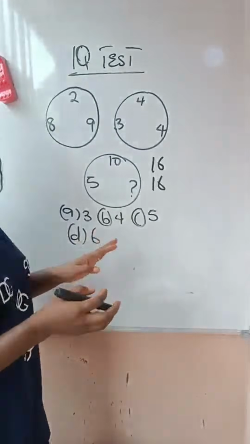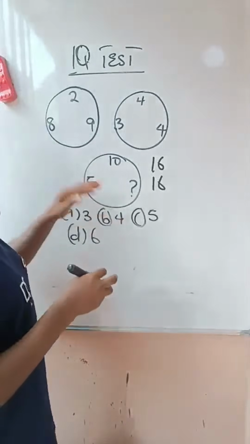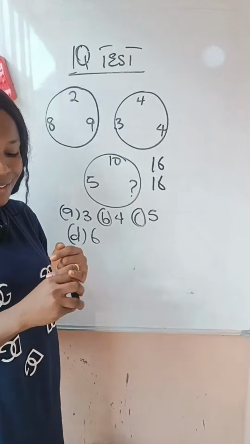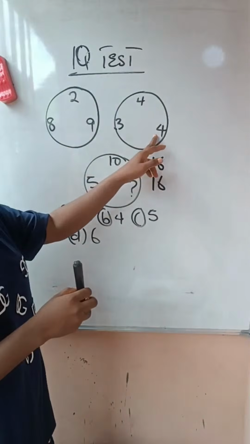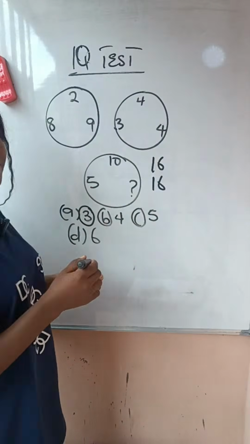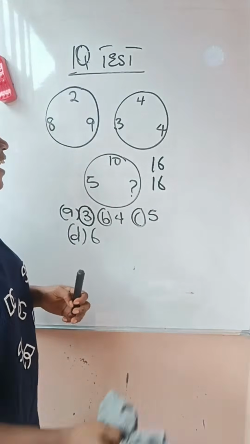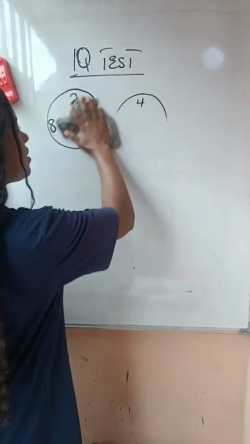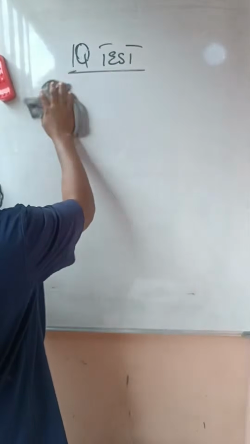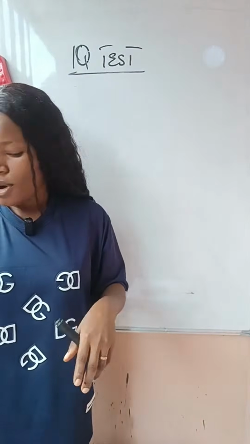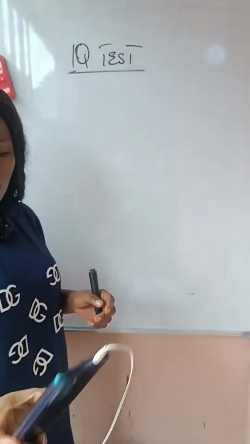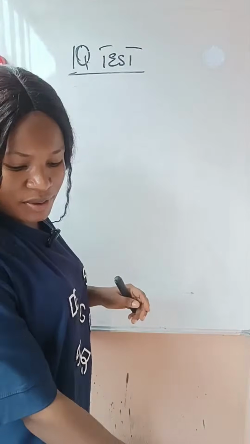Okay, so the next question is going to be not easy at all. So just stay put and see the next question. Yes, so the answer is 3. That is because 9 plus 4 is 13, and 13 plus 3 will give us 16. Amazing, right? Yes. So if your answer is 3, congratulations. It means your IQ is really on a high level, and it means you can observe things very, very nice.